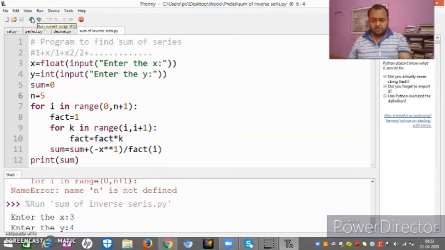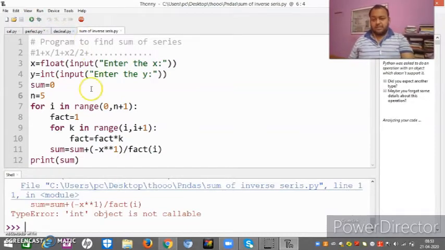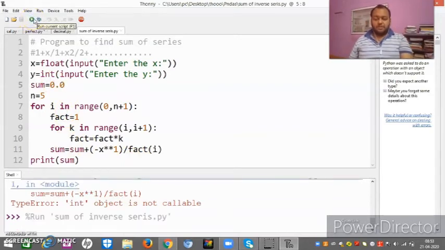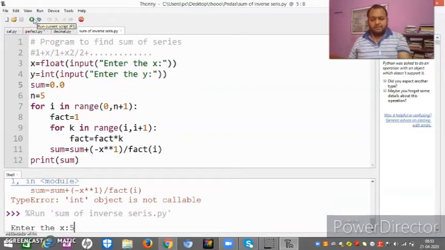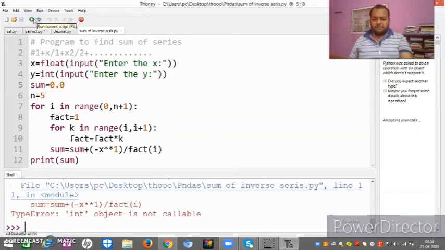3, this 4. It is again an error, because this sum is equal to int object is not callable, because we cannot call the integer, so we will take it 0.0. Look at the errors which we encounter. Again I will enter 5, again an error, because int object cannot be called, because fact is an integer value.